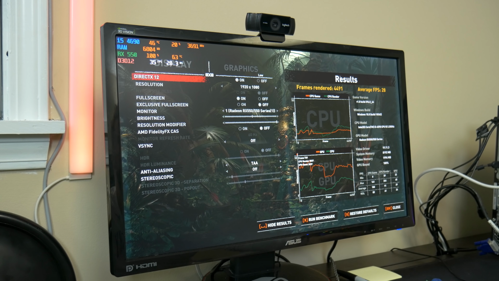All right, guys, so as you can tell, this poor system had an average FPS of 28, which is definitely less than ideal for a gaming PC. So just keep this number in mind. We're going to be testing the exact same settings with the 1650.